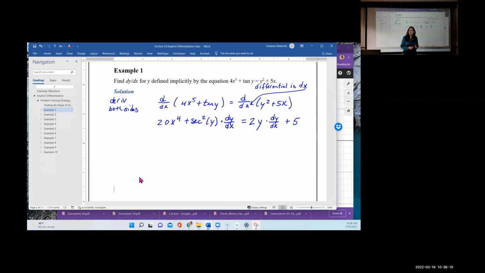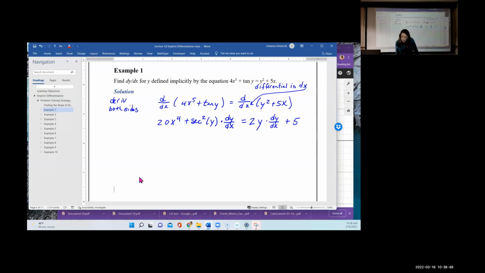We haven't discussed what the differential represents yet. We're not quite ready to do that. We will be doing that when we talk about the linear approximation function, which is coming up in section 4.2. So it's about 3 sections away. So we're getting really close to defining what the differential is, but we're not quite there yet. But the main thing to recognize is when the variable, and it has to be a variable, not a constant, when the variable doesn't match the differential, you have to invoke the chain rule.